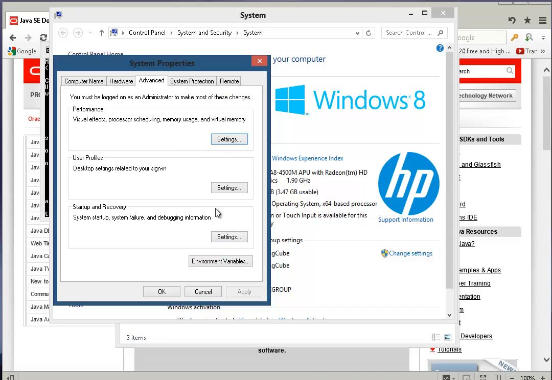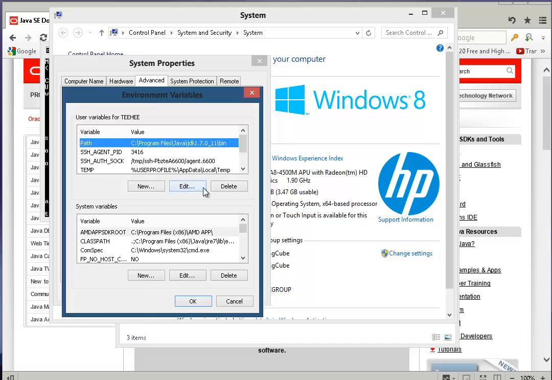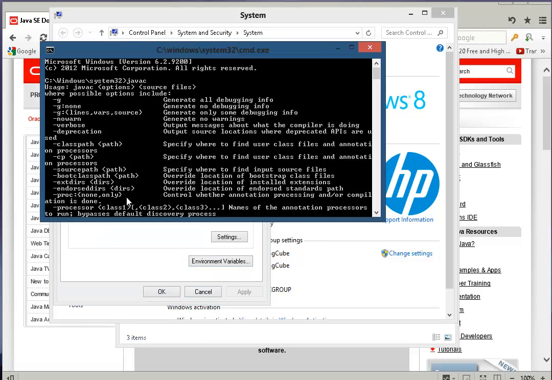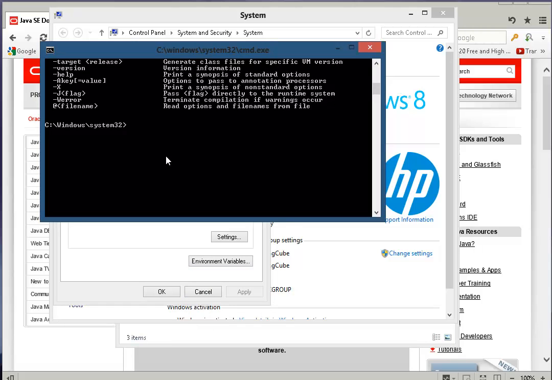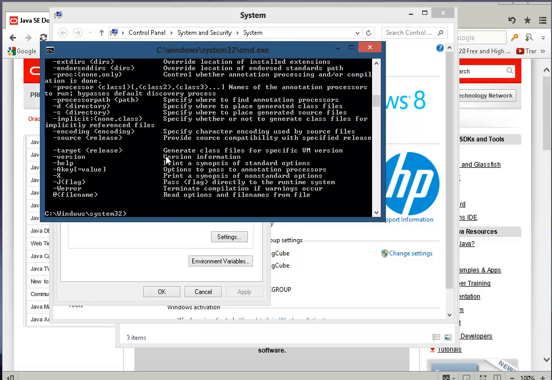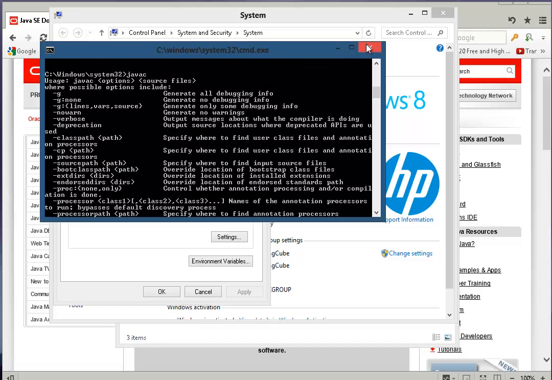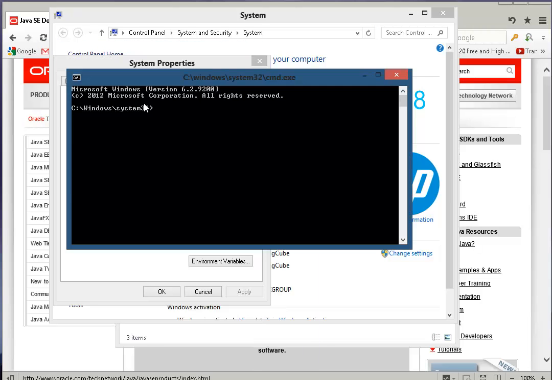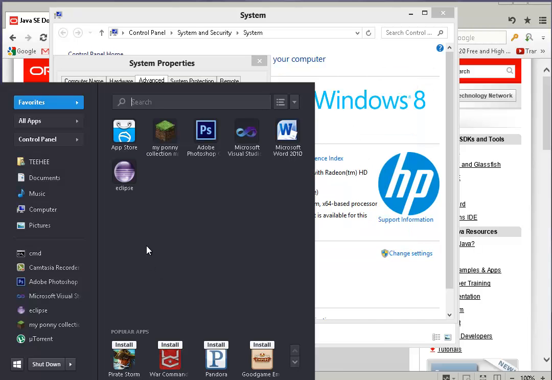Now real quick, I'm going to make it so I get that error so that I can show you. The error is going to say something like, javac is not a recognized internal or external command. Yeah, see, it's not a recognized external command, operable program, or batch file. Now, setting up Java Development Kit is easy.